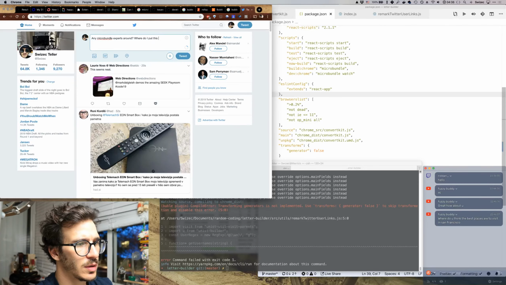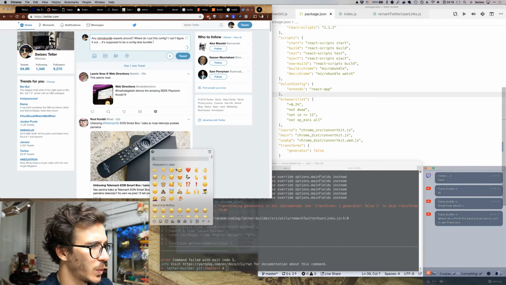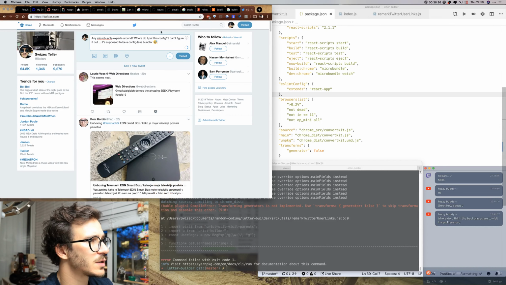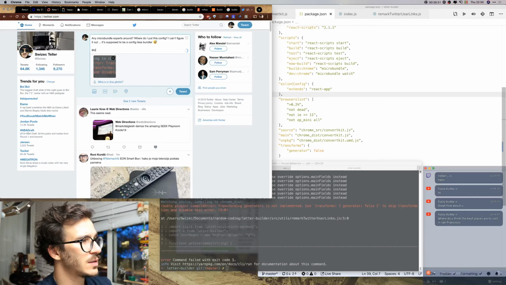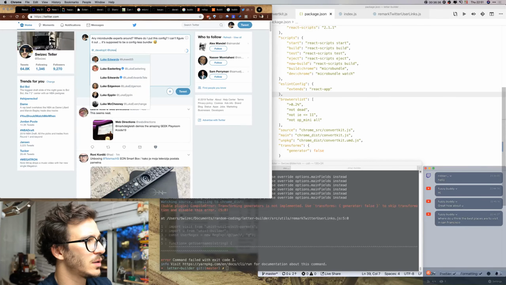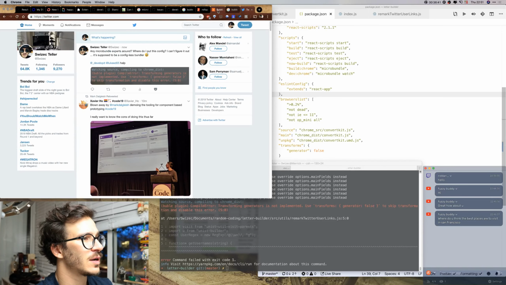Where do I put this config? So it's supposed to be a configless bundler, but we need to add a config. Let's see, Developit, and look it up, help. Alright, let's see if they are able to help me.